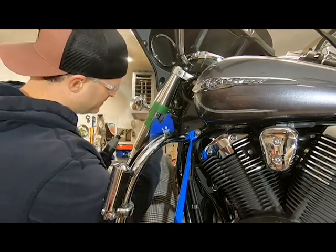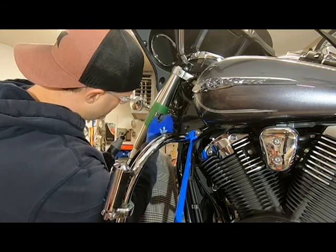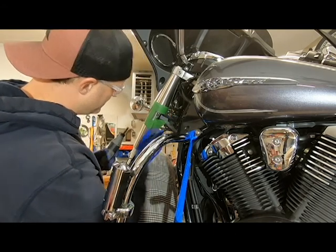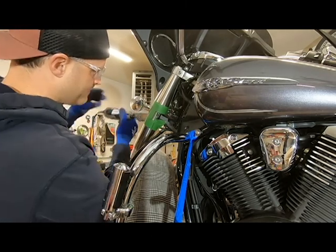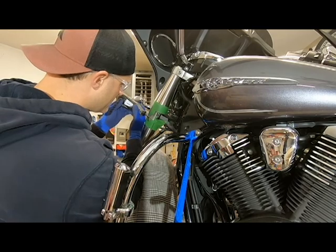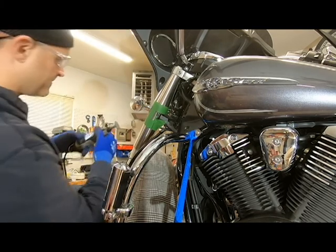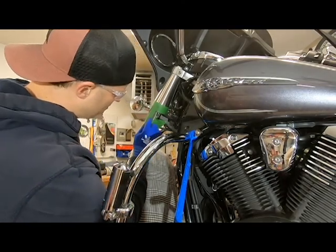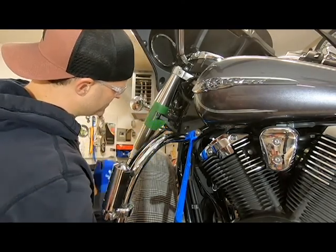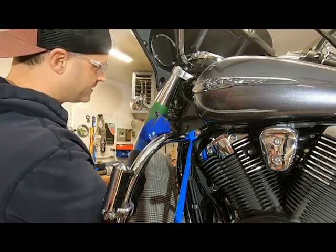You can already see this piece is quite loose. So I'm just going to take just a smidgen more out of this little section here, and then it should be ready to come off of there. There we go. There's just a very small portion of it hanging on. I can see this piece wobbling, so I know I can just basically break this off of here. And be careful, it's hot.